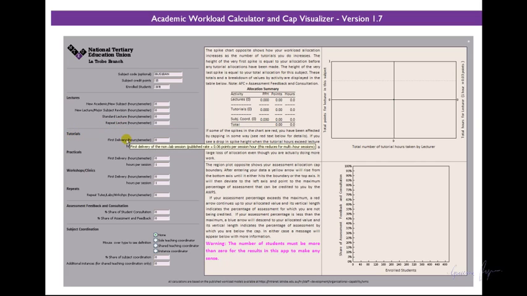For tutorials, for first delivery tutorials, the rate is 0.06 points per hour, or per session hour. Now, the number that goes in this field, regardless of whether you've got multi-hour sessions or 1-hour sessions, is the number of hours per semester. And that's important, that the number of hours you actually spend in the classroom doing tutorials per semester is put in there. If you do have multi-hour sessions, say 2 or 3 hour sessions, then you can type that number in here. That will make a difference to the points per hour.